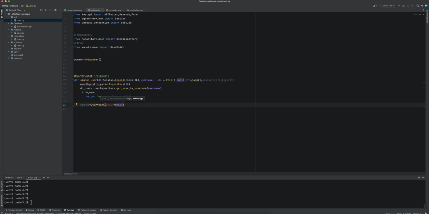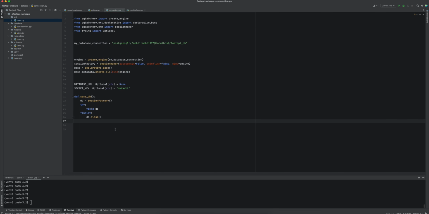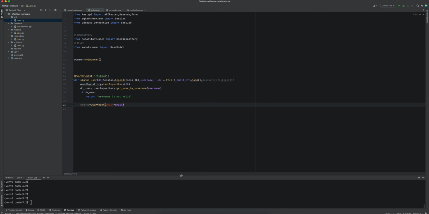We create an instance from our UserModel class, from the user model structure. And now we have username equals username, and of course password equals password.